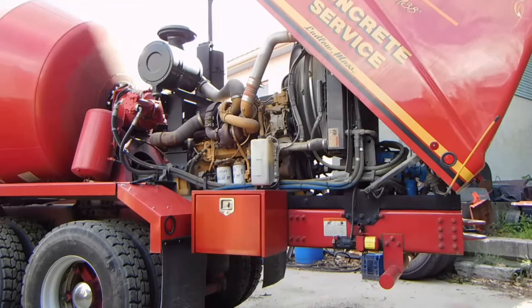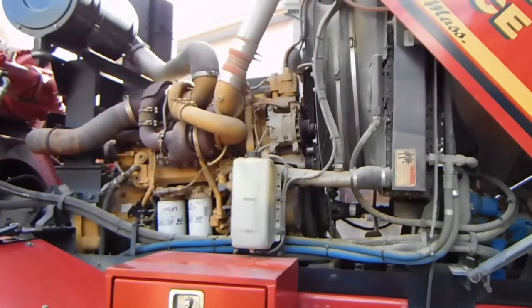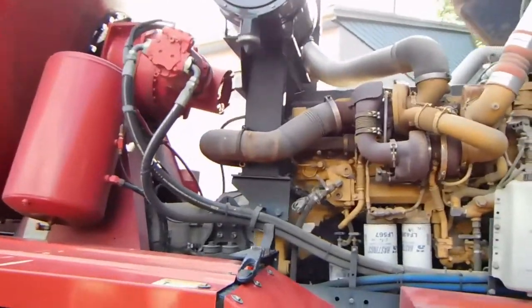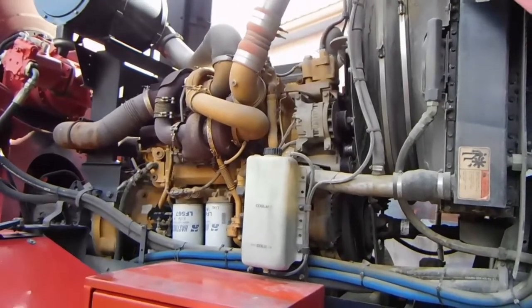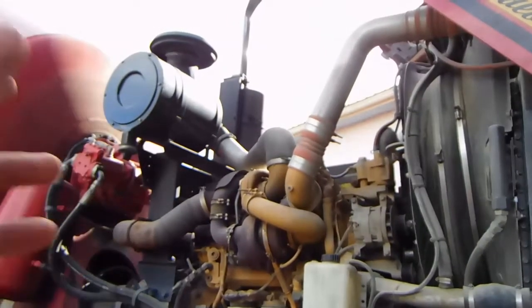It's basically just an air over hydraulic lift. If you're familiar with how a cab-over truck cab tips, it's the same system just for the hood. So this truck is powered by a Caterpillar C13 engine — nothing really special about it. It runs, it's got compound turbos, that's about it. You've got the exhaust there and the intake there obviously.